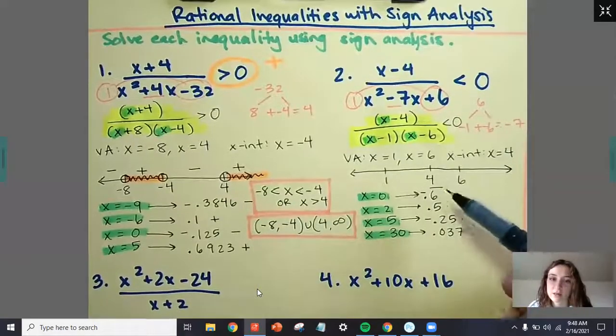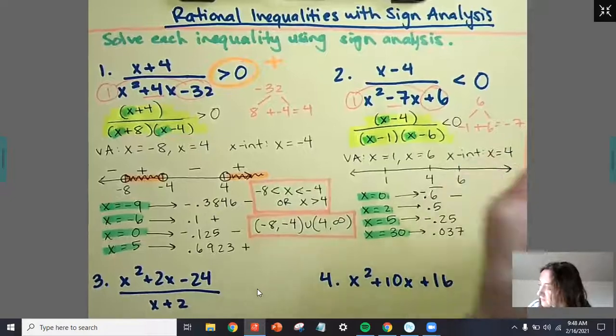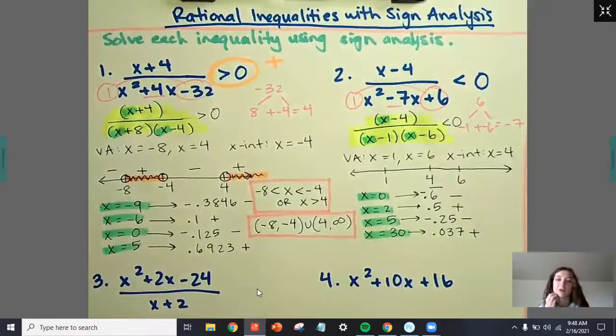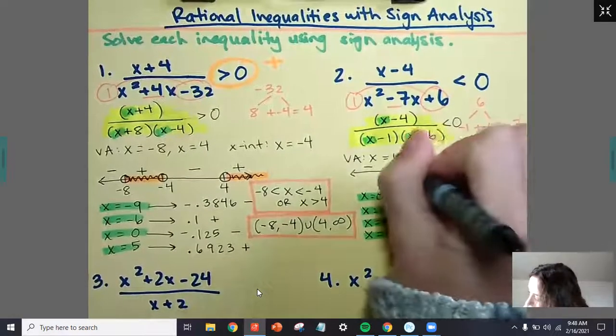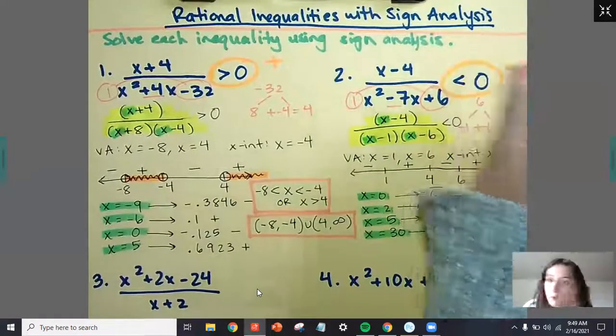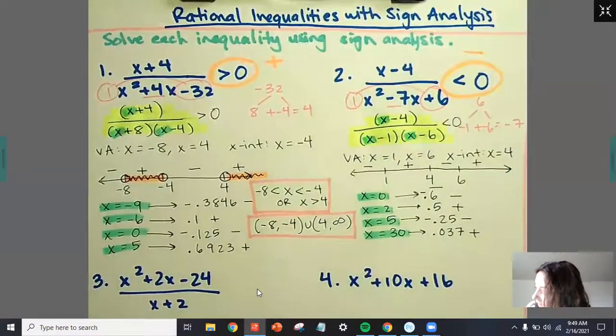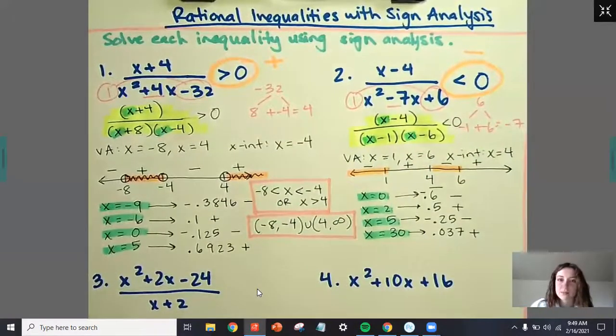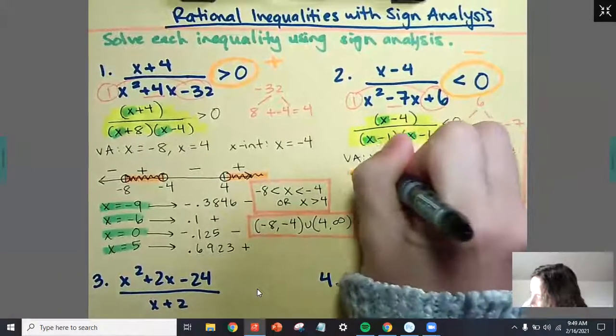Okay, so coming back to our work here, all we really care about is whether this is positive or negative. So we can see it first starts negative, then positive, then negative, then positive. So I'm going to mark this in my graph. Here it was negative, then it went positive, then negative, and then positive. And you should always see this alternating pattern unless we're talking about wholes, and then it might not alternate at the whole, but every other point should alternate. Looking back at the beginning problem, we wanted where this was less than 0, so that was negative. So I'm going to shade the negative parts here. And since this was not equal to, I am going to draw my open points here.